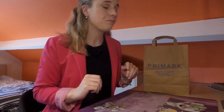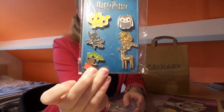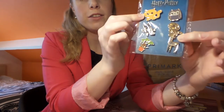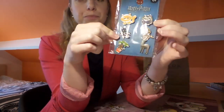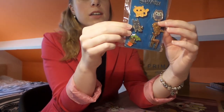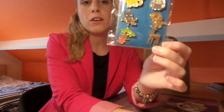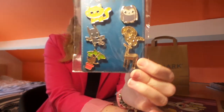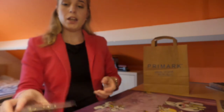So the first item — I didn't get that much at Primark as I didn't have much time, but I got a few nice items. The first item I got are these pins. They are the magical creature pins. So we've got Crookshanks on the top, then an owl next to it — I think it's going to be Pigwidgeon, but not sure. Then we've got a Thestral over here, and a Nagini here — I think Nagini's a bit hurt. We've got a Mandrake over here, and then a Doe as the last pin. I just really like them and they are a nice extra to my pin board. They were four euros — four euros for six pins, I think that's a bargain.